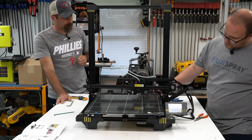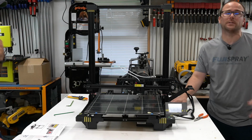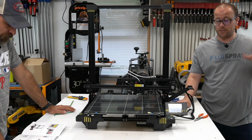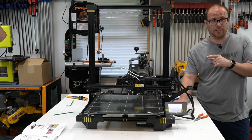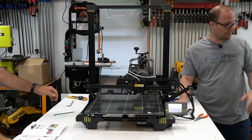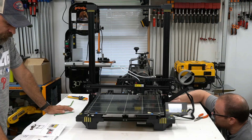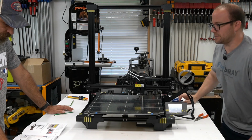Okay, so on the power supply, there is a switch underneath here. It says switch between 115 and 230. Make sure you change it. Mine is set to 230 and I'm in North America, so we're gonna change it. If you don't, you can ruin everything. So I'm going to use one of the Allen wrenches, stick it in here on the switch and switch it to 115.